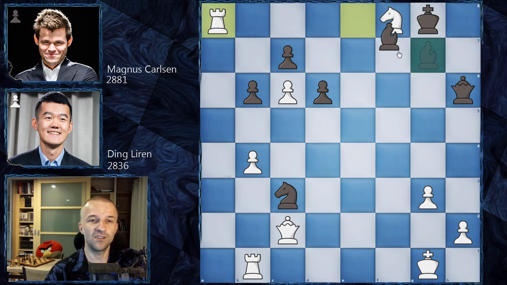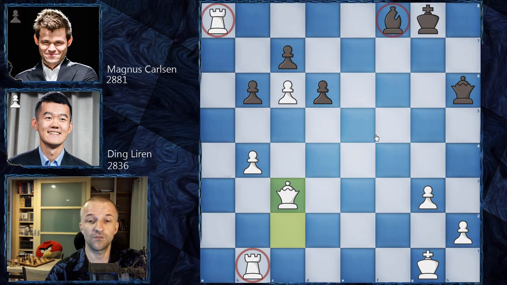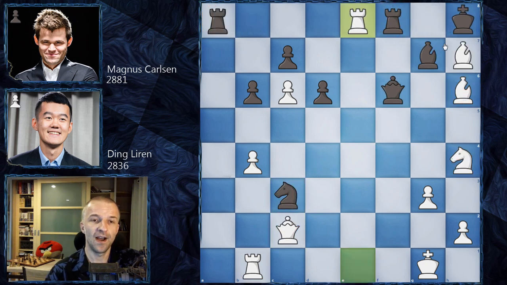And black cannot even take this knight because this knight is still hanging. So two rooks for the bishop, that's of course enough. So it cannot be taken by the queen. Bishop h6 is slightly better because now what white has to play is rook e7.